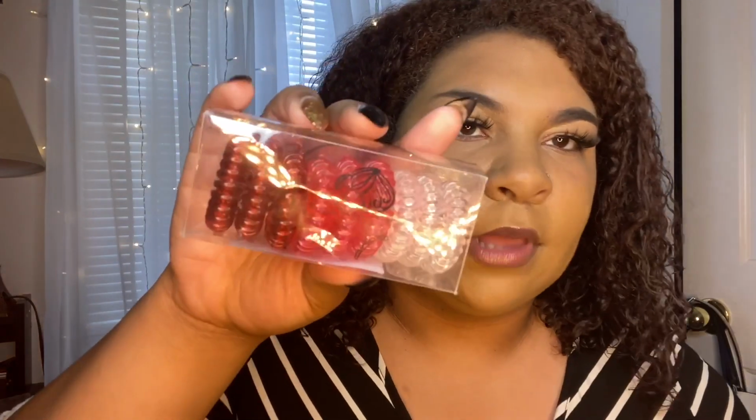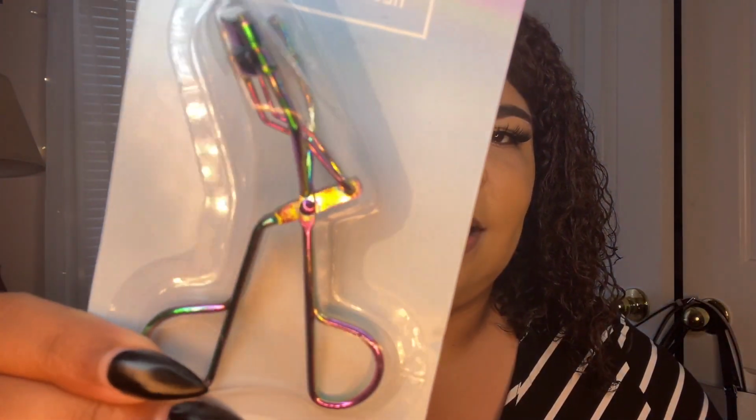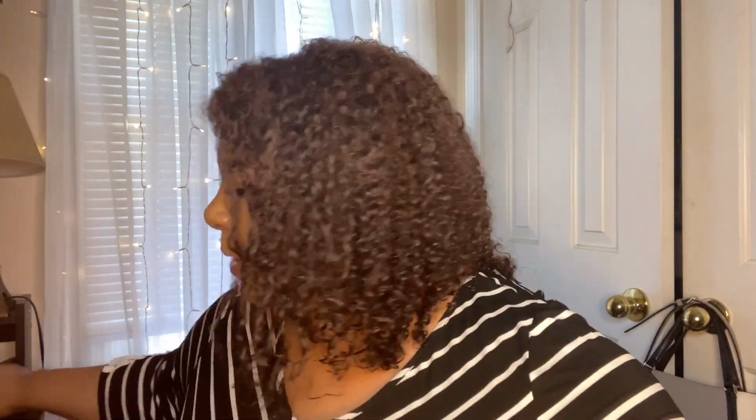All right, the one after that is these. These are so nice, by the way. I use these every day. Every day. Okay, after that we have some actual polish. Okay, and then we have this one. Look at that, how nice that is. So pretty. Okay, and then we have an actual mask. Okay, and that is actually it on box number one. So I'm gonna put it back in the package.